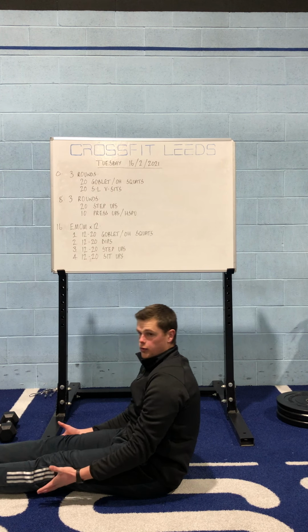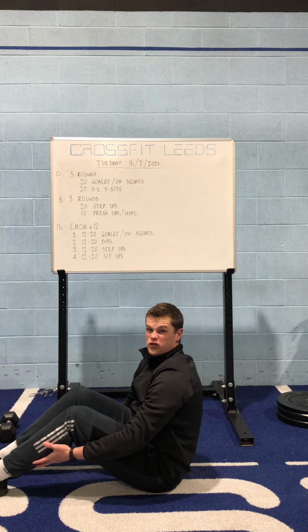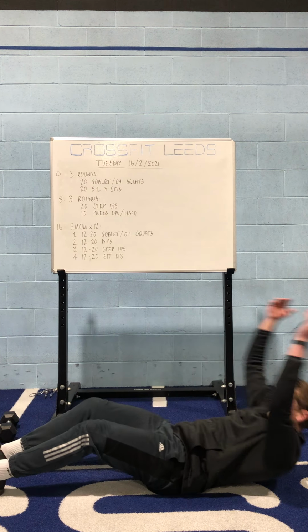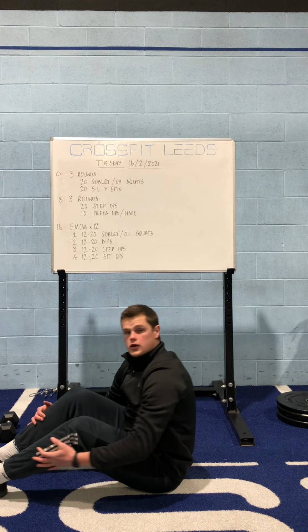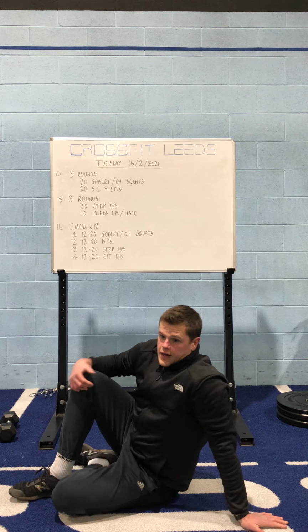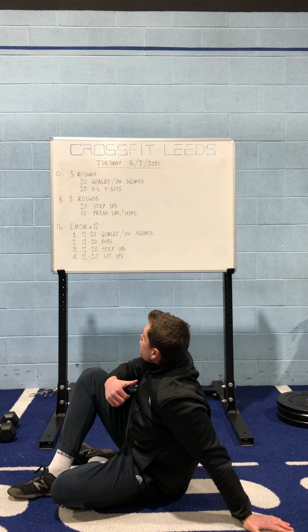You could also do tuck ups with 2 legs, and come up and down like that. Or you can always go on to sit-ups if you need to as well, which is what's in the last part there. So you could always just come up and down in your sit-up movement too. So you've got lots of options to that part. Again, it's just finding something that's challenging, but you'll still be able to do within the time frame that's set out in there.